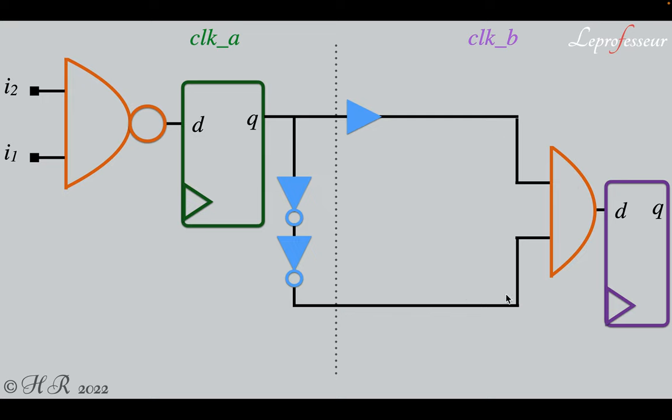So let's try what typically people do. Oh yeah, I have this signal crossing from clock A to clock B, and let's just put a synchronizing cell here. But before putting the synchronizing cell, the point here is that this path or this signal, the same signal is diverging, so we are getting two paths.